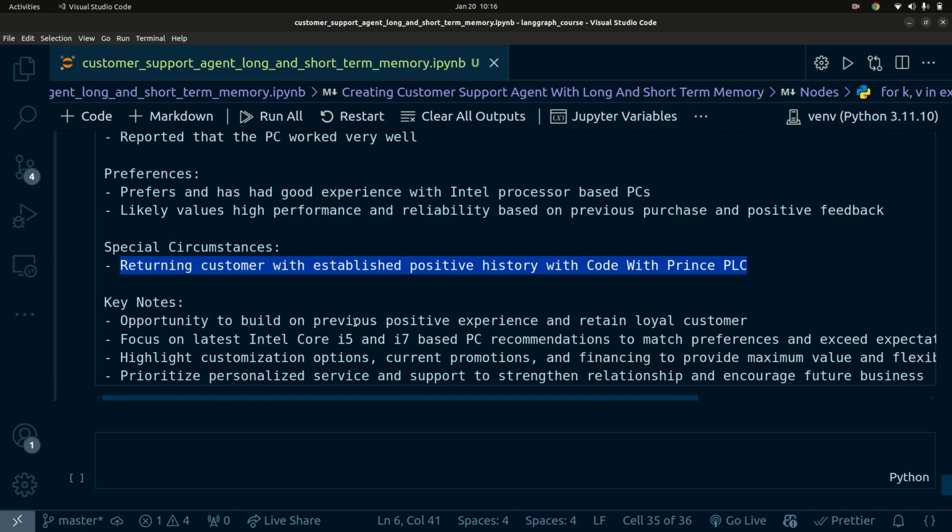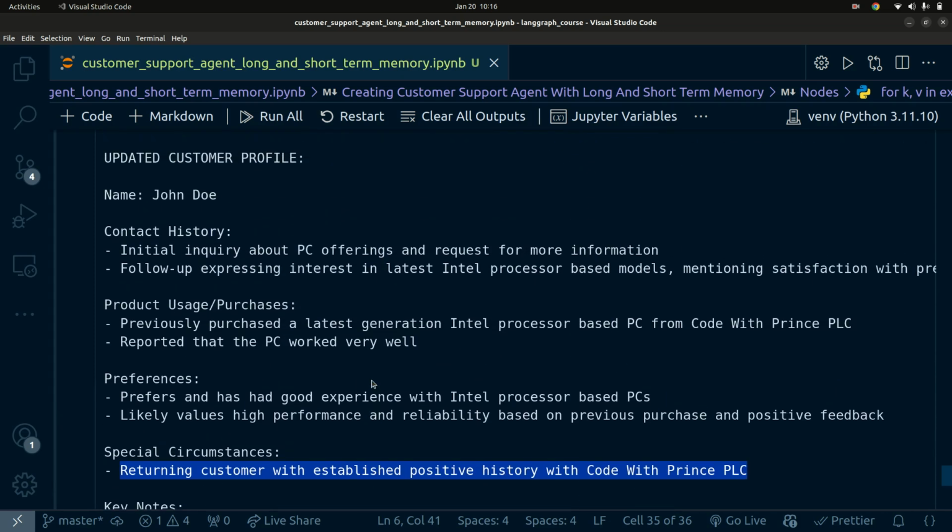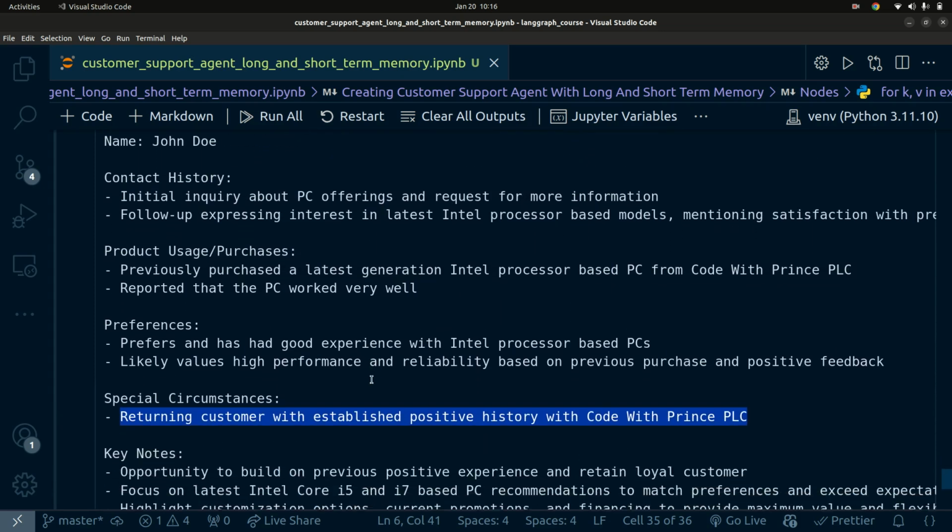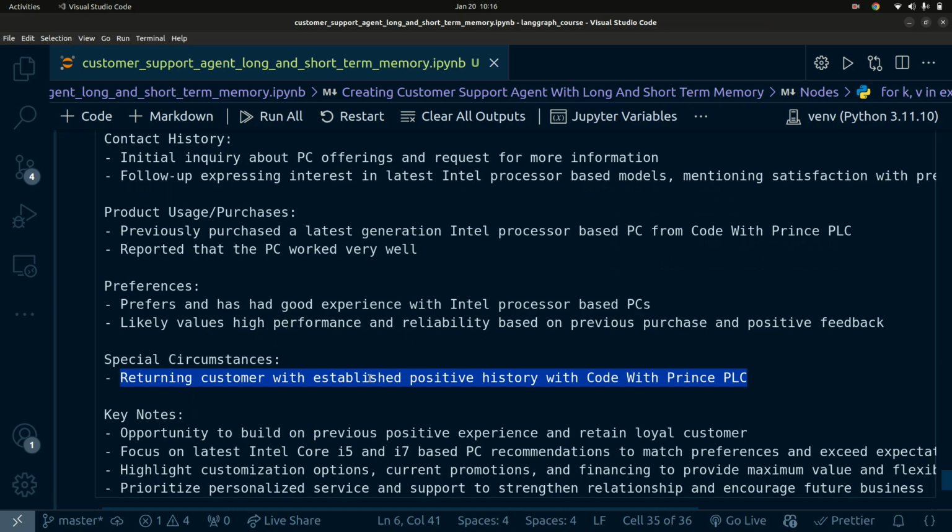So it's storing all that information about the user. All of this is stored in the customer's long-term memory. Based on this long-term memory, we can know what this customer likes, what his contact details are, what his preferences are, and the products he purchased or used in the past. Based on that, the chatbot can now recommend new products to this customer based on the previous purchase history, which you are storing in the long-term memory.